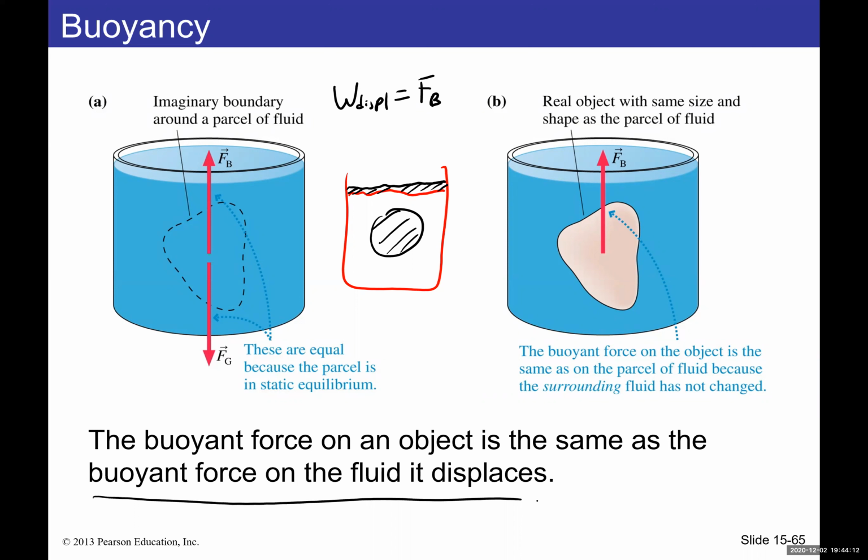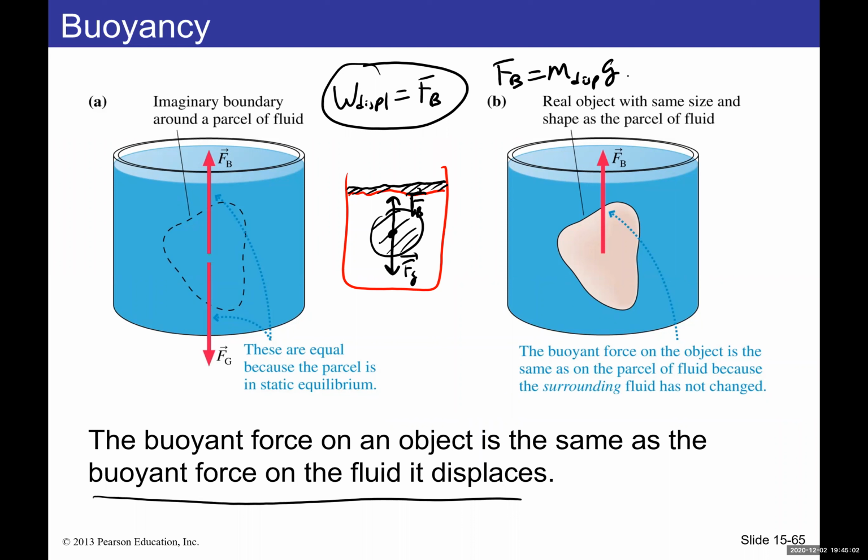Now, if you have the object submerged, you right away have two forces acting on it: a gravitational force downward, and the buoyant force upward. The buoyant force F sub B is always going to be upward, acting toward the surface. This force, in magnitude, is equal to the weight of the displaced fluid. That means it equals the mass of the displaced fluid times g. Let me put just an M displaced like this, because it's not equal to the entire weight of the liquid, but just that small portion that has been displaced when you submerge the object into the water.